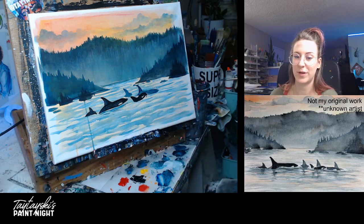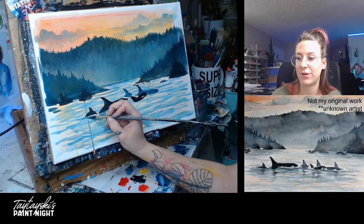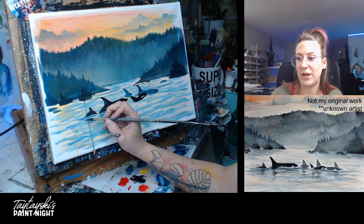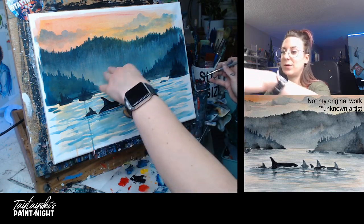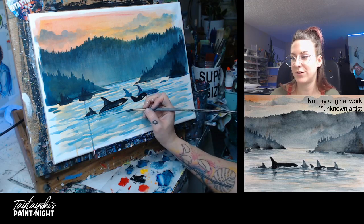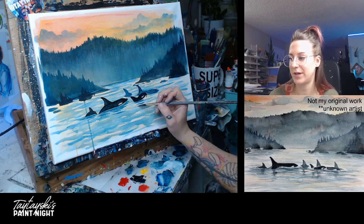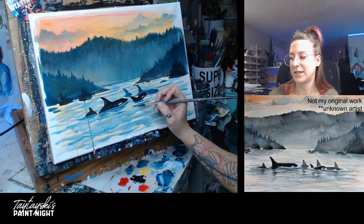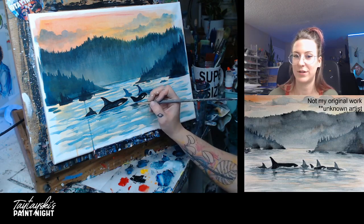I know, I'm sorry, Big Pot, that it was such a different job for you. We're still doing that swipey motion like we did when we brought the water all the way down. But now we're just going right underneath our whales to show a shadow, right? It doesn't have to be exact, it's kind of rough, like, they're around here somewhere.